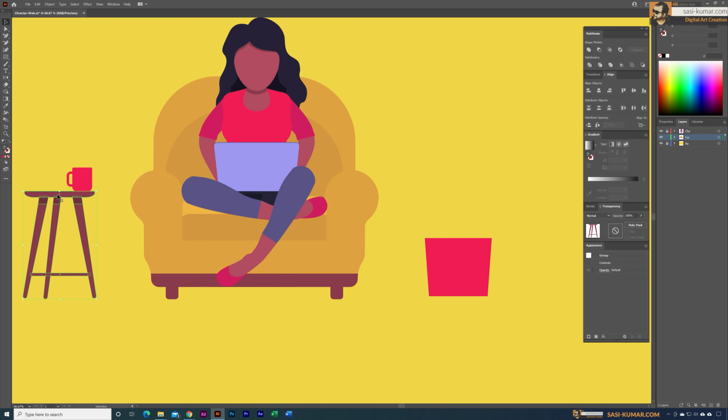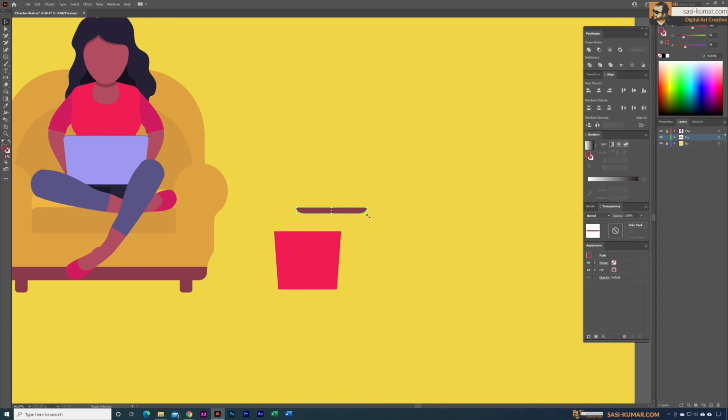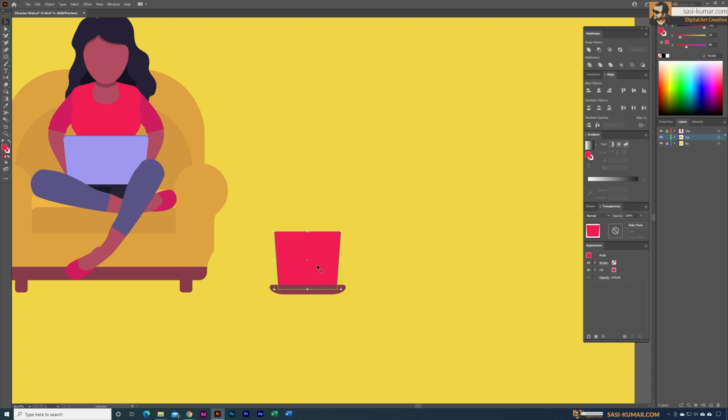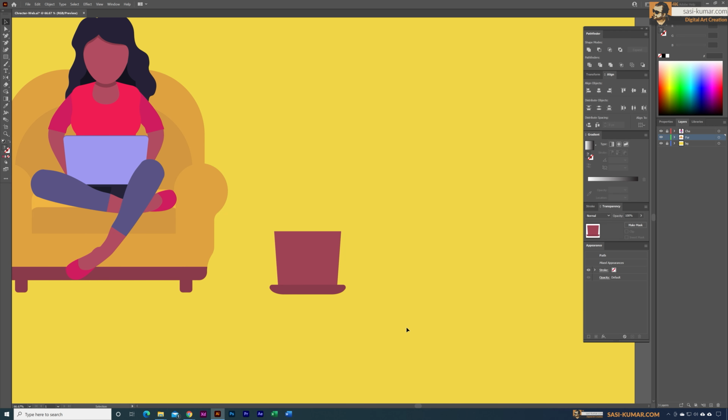And copy this, double click and copy, Control C and Control V, and make it a little bit bigger like this and place it in here. Okay, now you can double click and go to the direct selection tool and make this one smaller like this in here. This will be the tray where the water will go and stay from the pot. Okay, and this one is the pot, and for this I'm going to get a lighter tone like this in here, and you can select both of them and align them to the center.